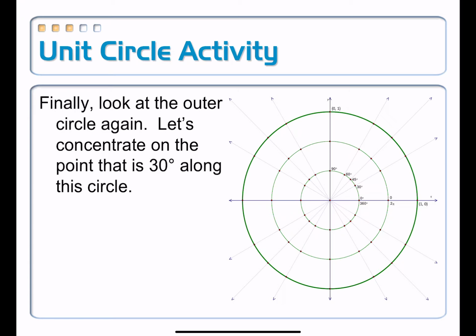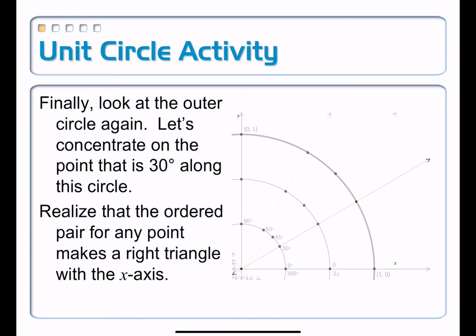So we're going to take this a piece at a time. We're going to first focus on the point that's 30 degrees away from the positive x-axis right there. Whenever you want to find the coordinates of any point, it traces out a right triangle. It looks like this, bam, bam, and bam. Now in order to find the xy coordinates, I just need the base length of this right triangle, and I need the height of this right triangle.